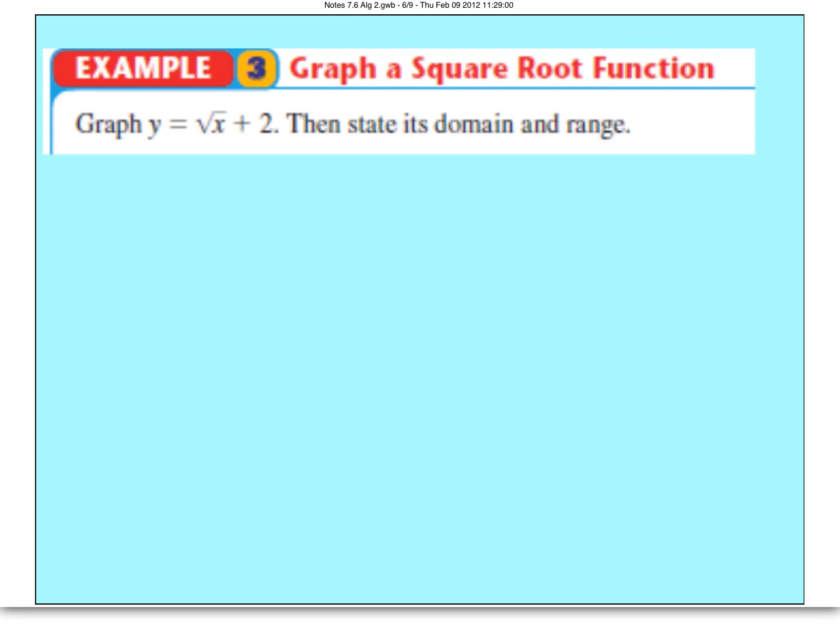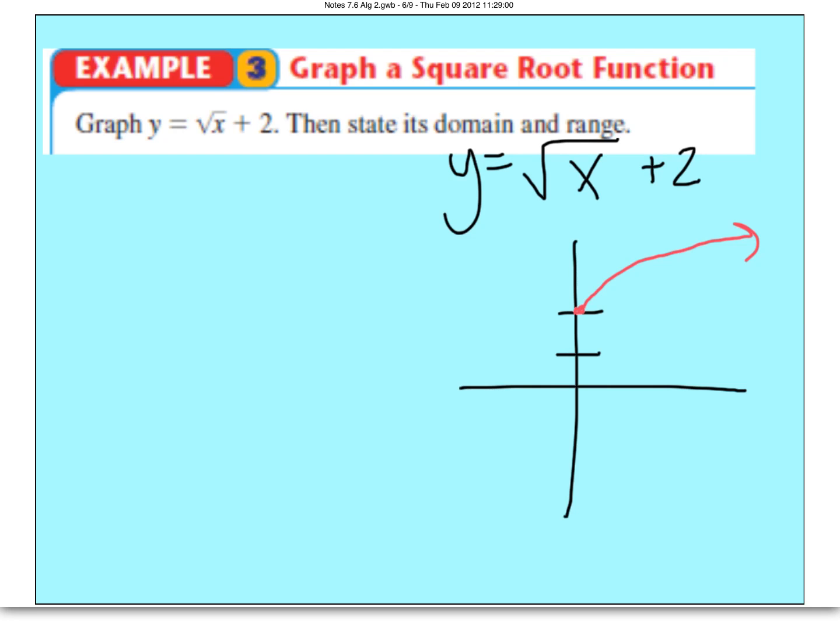Okay, I'm going to look at just 2 more of these, and we're going to use the calculator this time to graph it. So I'm going to go into the graphing of y equals, and at the y equals prompt for the graphing calculator, I'm going to hit the square root button and then type x. Make sure I hop out of that, and then I do +2. To hop out of it, you may have to use your right arrow key. And when you do that, here's what the graph will look like. It'll roughly look like this shape. So you can just transfer that over once you hit the graph button to your paper, and then just state the domain and the range.